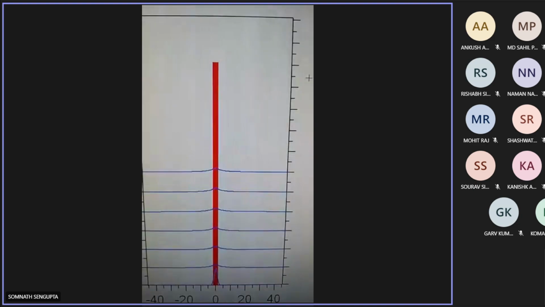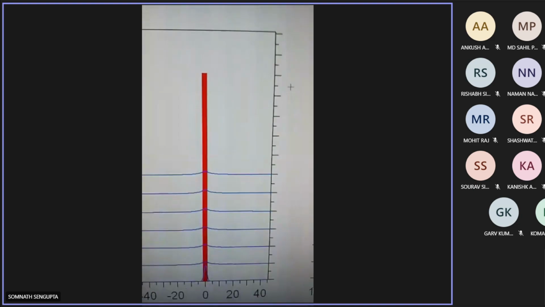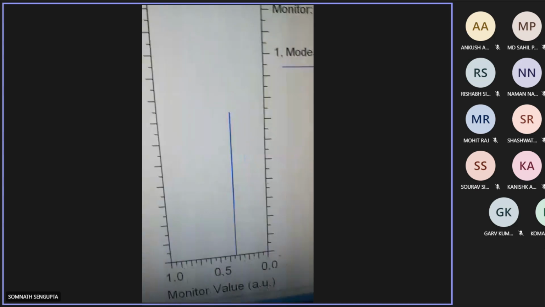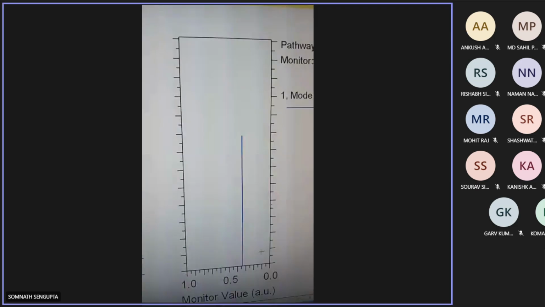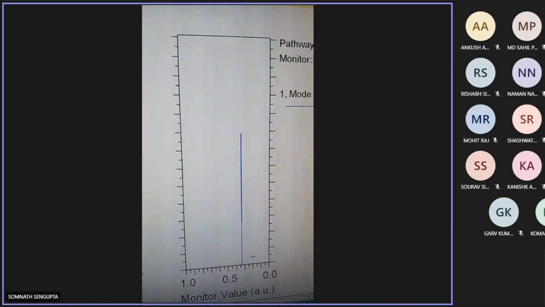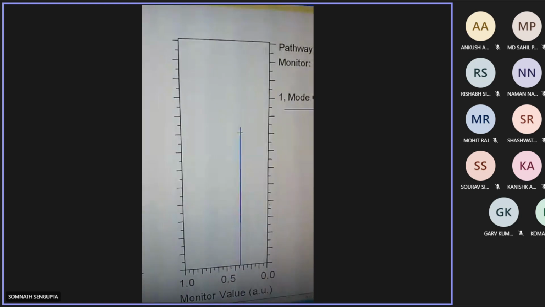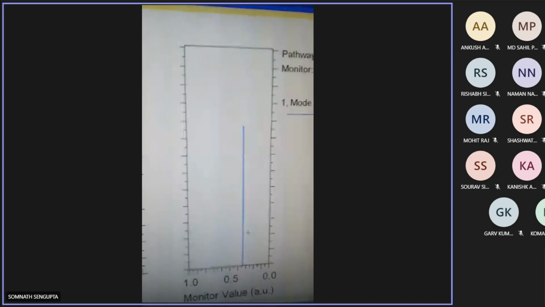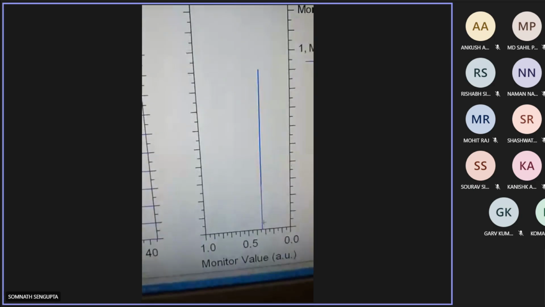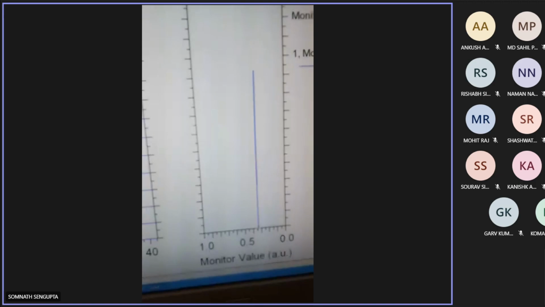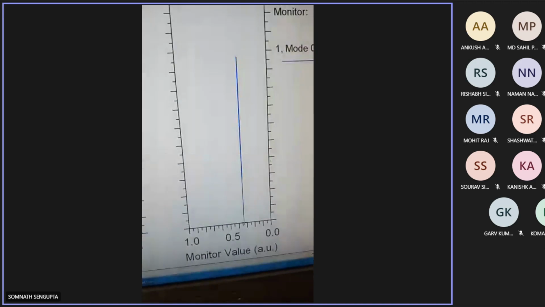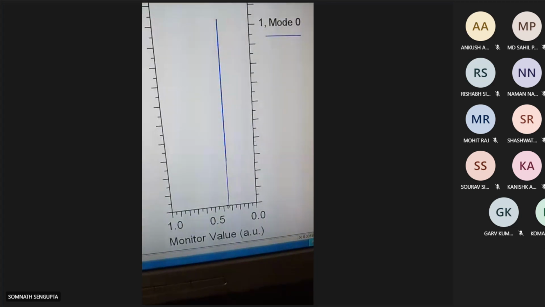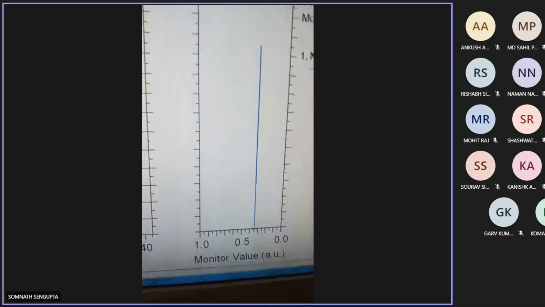At the side window, you see that straight line. Actually, this straight line represents the power of that particular mode, and the value of the power at that point is nearly 0.335, 0.336, let us say 0.336.